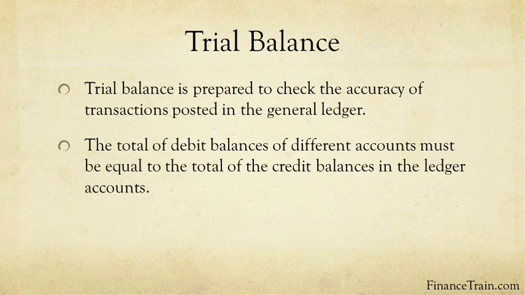Since the trial balance contains the balances of all the ledger accounts, it is finally used to create the financial statements of the business, such as the income statement and the balance sheet. The general journal, general ledger, and the trial balance form an integral part of the recording process within the accounting system.